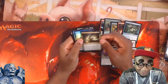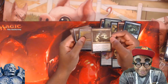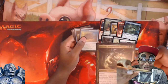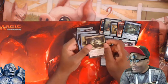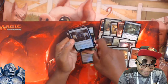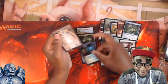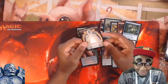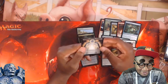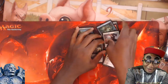What is this guy? Is this a commander card or something? I think this is a commander card. Anybody tell me what this is? Is this a commander card? I don't know. And Inca Wellspring and whatever this is, Metalspinner's Puzzle-Knot. And then a copy token. Man, what is this? I've never seen a copy token before. What is it copying? I don't know. All right.